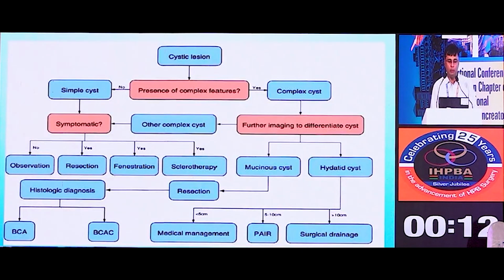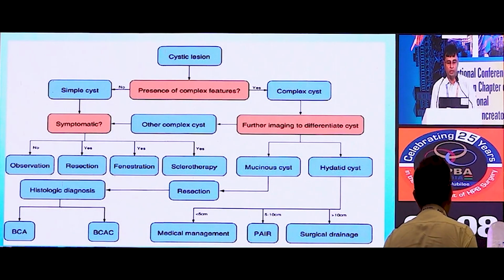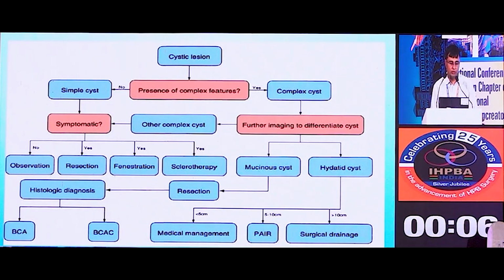Now coming to the management portion, first we have to look for any complex features. In the absence of complex features and with a diagnosis of a simple cyst, we have to decide whether the patient is symptomatic or asymptomatic. In an asymptomatic patient, we need not do any intervention. In fact, according to the latest EASL guideline, these patients need not be followed also with any kind of investigation.